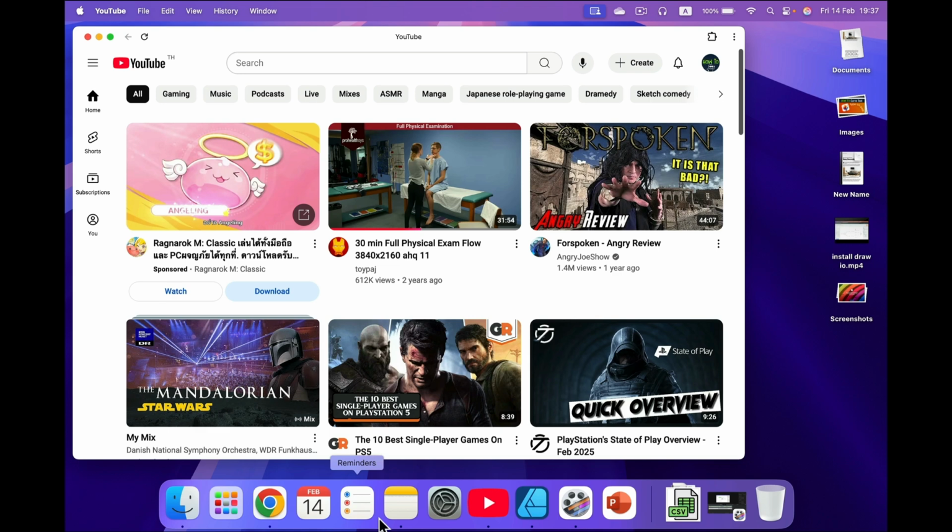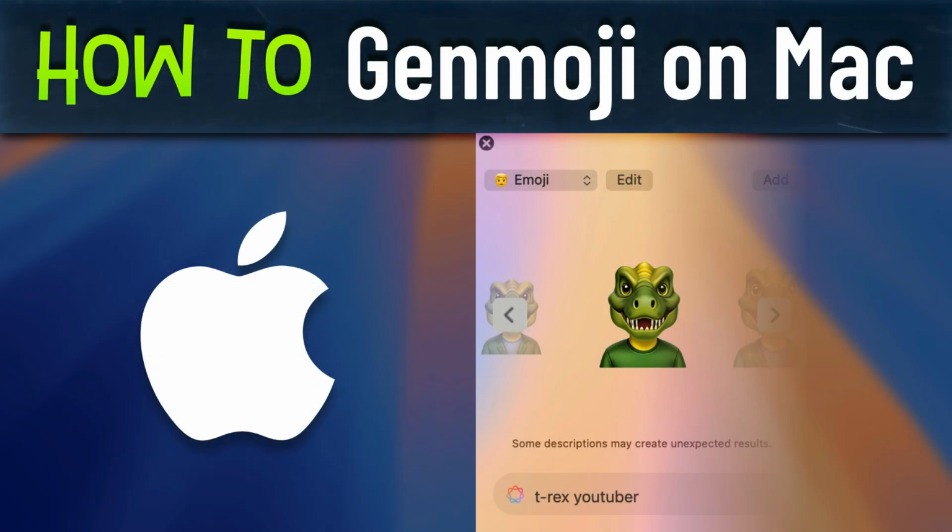Alright, so that's what we call a Chrome app, and many websites that offer some kind of apps in the browser offer this option for installation, like Figma, like YouTube, like Draw.io. Alright, so always look for this little install icon if you plan to have a shortcut on your desktop or add the app to your dock like this.